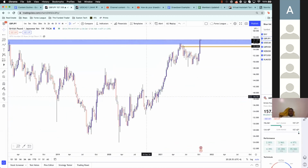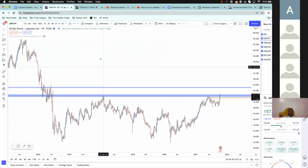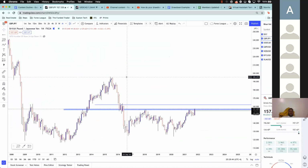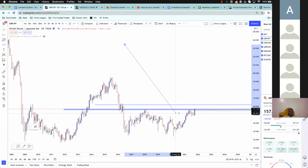All right, so on GJ, let's just bump up overall to the weekly time frame. Let's just zoom out a little bit. I think I even bumped all the way up to the monthly on this one. I'm just looking at this level of resistance. We obviously had it hit this high point right here, rejected. We had some resistance all in this area, some support, and look how price advanced off of this level to that new high. And then we also had support here, we have resistance here, and most previously we've had resistance here. So this is definitely a key level that it is currently testing.